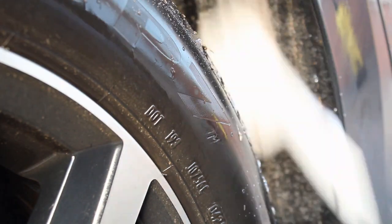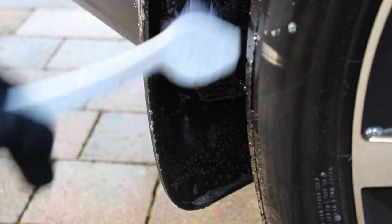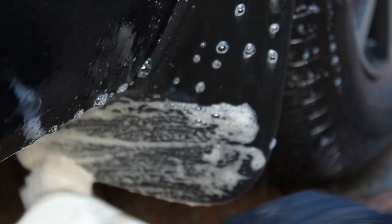The arches were particularly bad on this car just due to the amount of mud buildup. So I first went in with Green Star all-purpose cleaner at 10% in the IK sprayer after giving them a good rinse down, and gave those a good scrub.